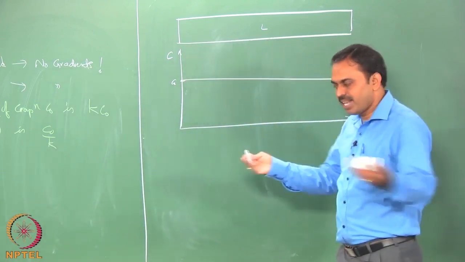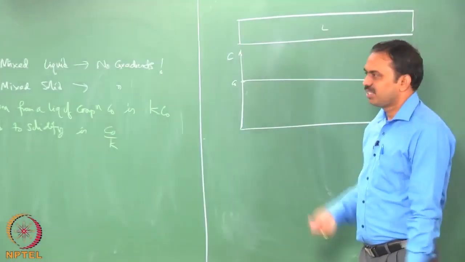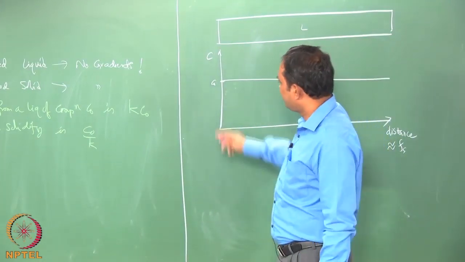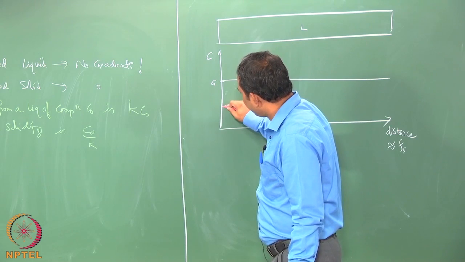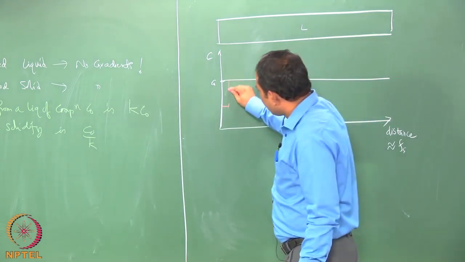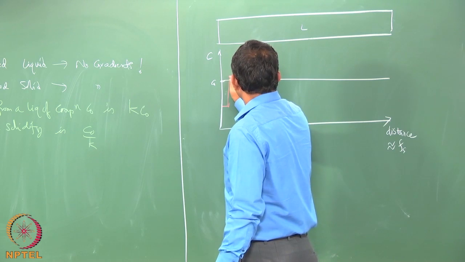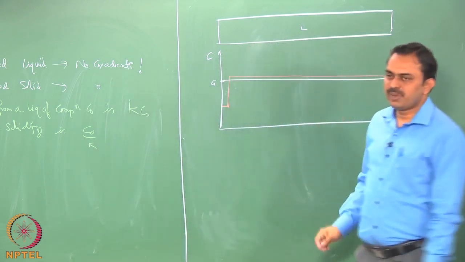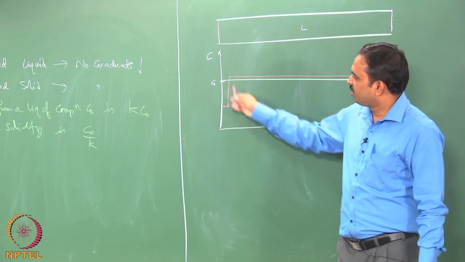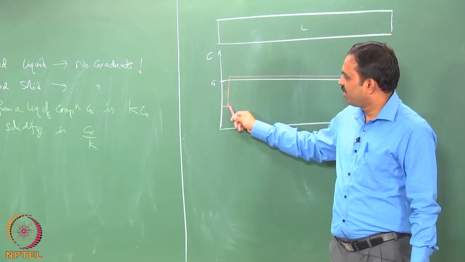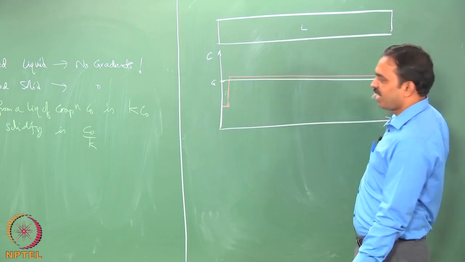It is going to look flat because everywhere the liquid is of the same composition. The moment a small amount, let us say 5% of the liquid, has solidified, that 5% is going to have a composition of K C naught, and K being 0.14 for aluminum copper, it is going to be a small value here. This much of solute has to then mix in the liquid, so the composition of the liquid goes up. This will be the profile after 5% of solidification has happened. The profile is not fully flat; it has two steps, one here and another here, showing a slight increase because this much of solute has to be dumped across the entire width of the box.